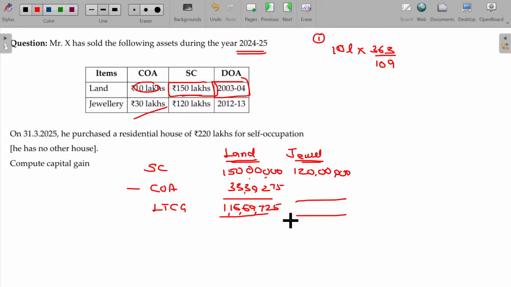In case of jewelry, I take it as it is, 30 lakhs. Of course, you can do the indexation also. Jewelry sold after 23rd July will not carry indexation. But in case of land or building, even if it is sold after 23rd July, you have the option to either go for indexation or calculate without indexation. So it is presumed that for land, the assessee avoids indexation. For jewelry, as per the normal provisions, indexation is not available. So 90 lakhs.